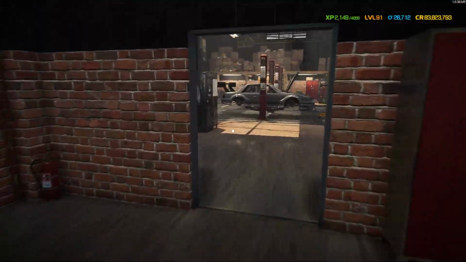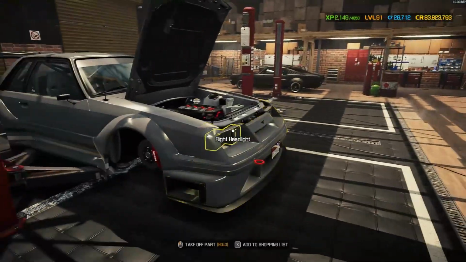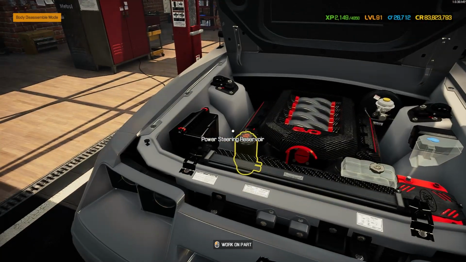Let's get you off the stand. And let's get you dropped into our beautiful Fox-bodied Ford. In you go. And let's get that crane put away and see how good that engine looks. That's looking pretty special in there. Liking that. Plenty of red. The extra bit on the battery just there to show off.